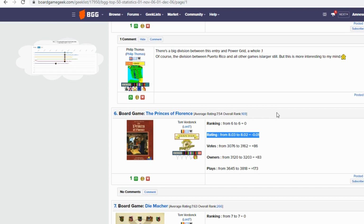So these ratings are based on user input and the nature of those users. In particular, Board Game Geek has seen an exodus of wargamers over the past 5, 6, 7 years, and I would argue that that's also being reflected in the statistics that we can see on wargame ratings. As these users leave, they also remove their data from the site, and it skews the results that we see. As I said, this is the mass market appeal of these games, and it is ultimately difficult for war games to compete with, particularly over the last 5, 6, 7, 8 years, the increasing mass market appeal of many thematic and strategy games, to use the technical Board Game Geek titles that we've seen on the market.